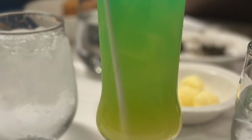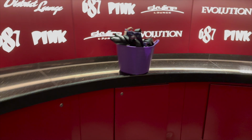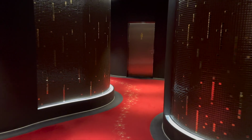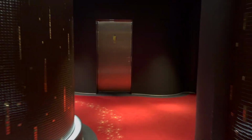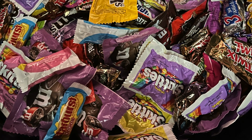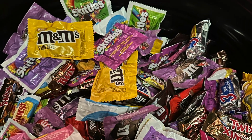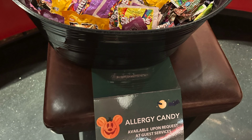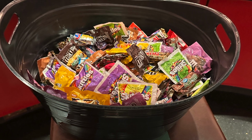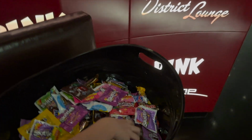After our meal, we spotted some guests with some trick-or-treat bags, so we asked them, and apparently Disney were running some trick-or-treating in some of the bar areas, but hadn't widely announced it. We will always be honest in these videos, and whilst we were over the moon that there was some trick-or-treating, it was so frustrating as we'd been told by 3 different cast members before this point that it definitely wouldn't be happening. We'll never know if they were just ill-informed or this was a last-minute change due to the amount of complaints they'd received about this decision, as the queue for guest services was huge all evening, with everybody really upset about the lack of trick-or-treating.